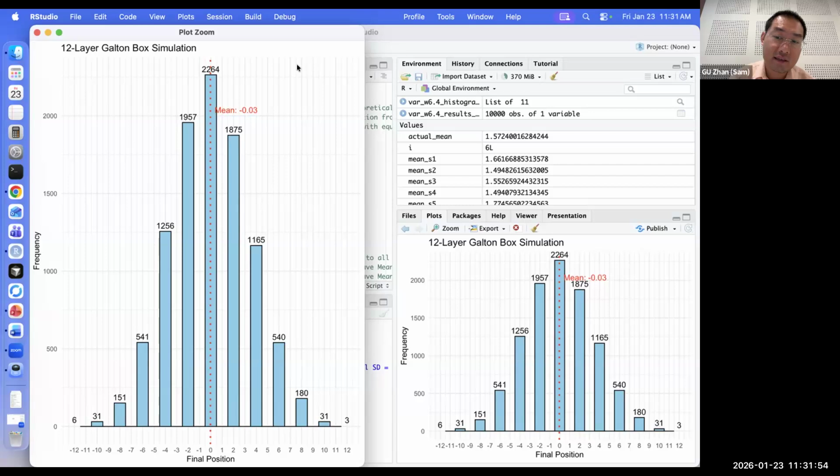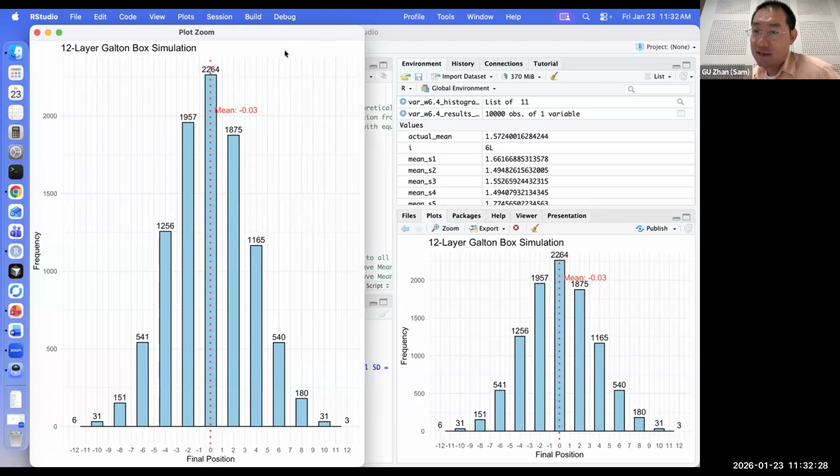Then you look at the Galton board. When a lot of metal balls go down, left, right, when they hit the pin, left, right, left, right. How many possible outcomes are there? First, what is the sample space? The sample space is from -12 to +12, right? Then it is discrete. If it's a discrete random variable, it will not be a normal distribution. So it is a discrete probability mass function.